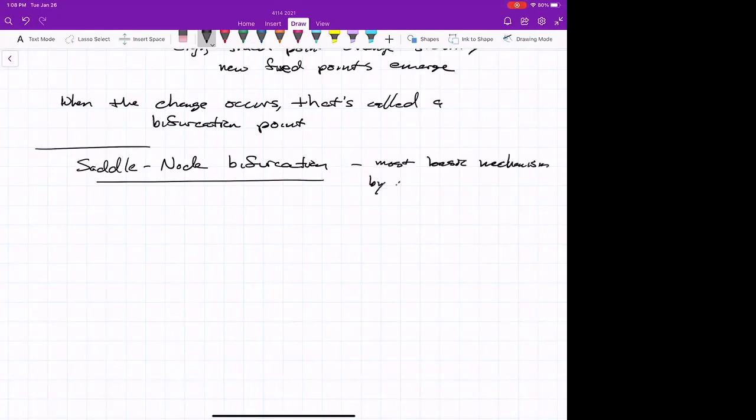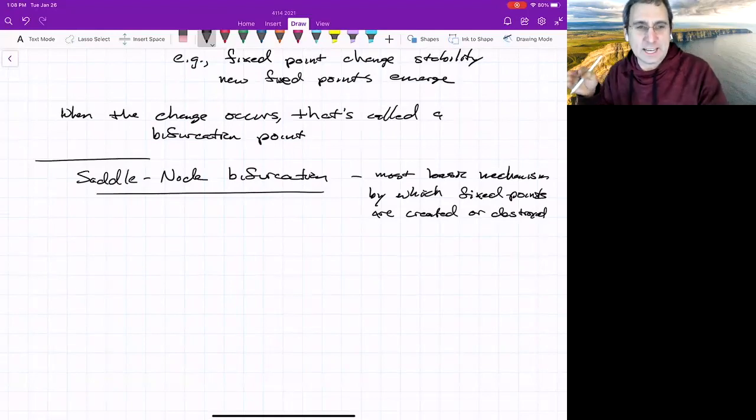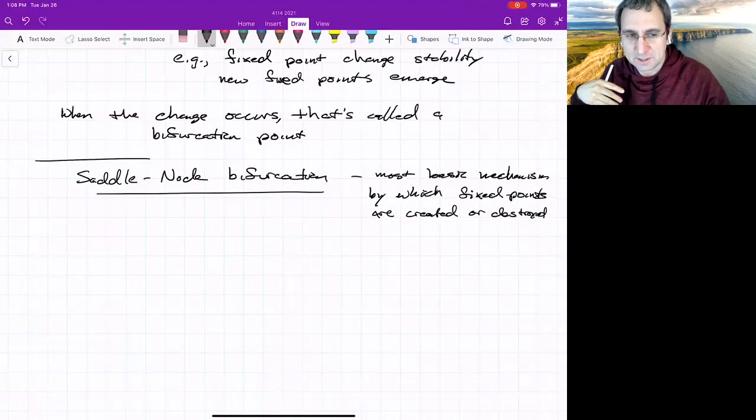Dr. Ross, I have a quick question. When we're talking about the bifurcation point, is that a point in the space of the parameter? I'm speaking of it loosely. I mean, yes, in the space of the parameter. It's probably the best way to think of it. Yeah. Got it. Thank you.